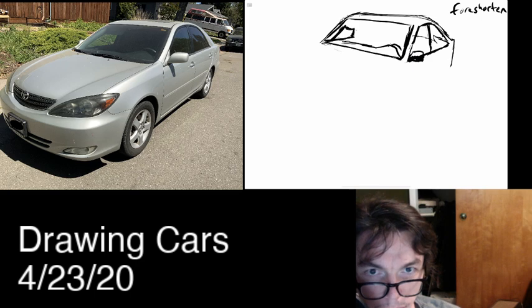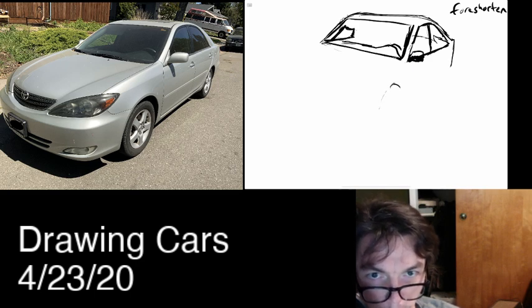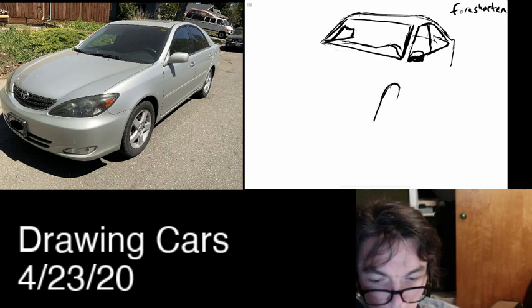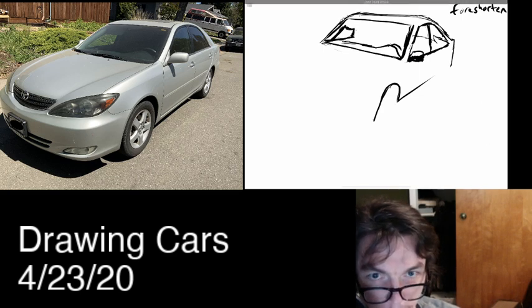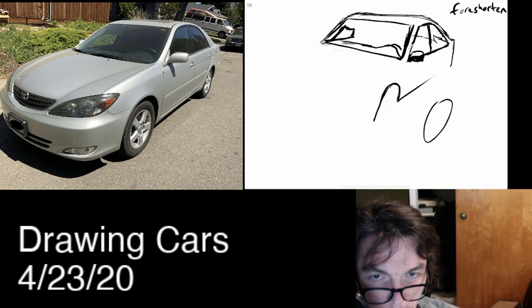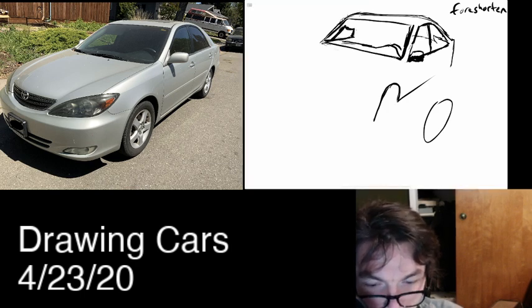So I'm going to eyeball about where the top of that opening for the wheel is. Something like that. And then the wheel, I can see, is at kind of a diagonal right angle. It's not a straight up oval. And it's definitely not curving to the left. It's curving to the right, ever so slightly, maybe even a little less than that.